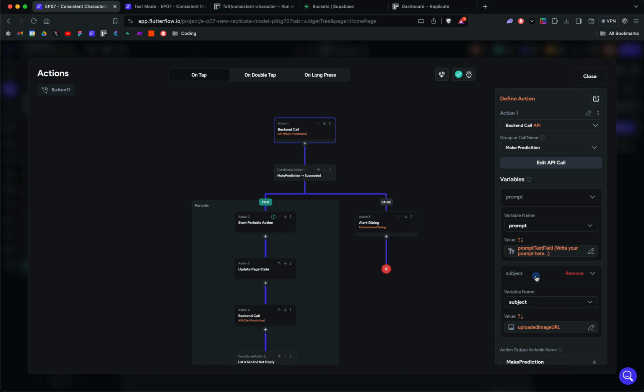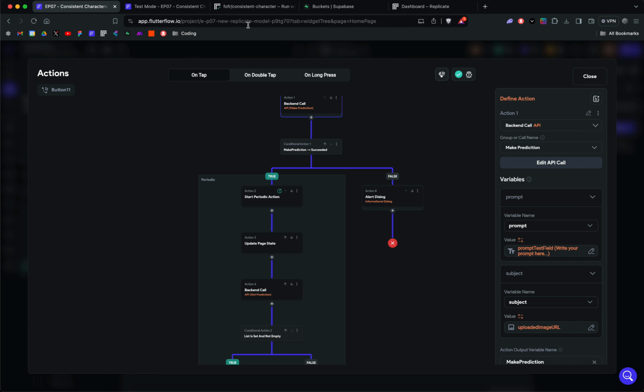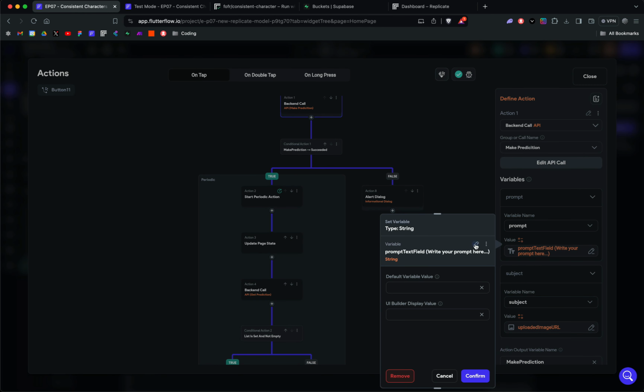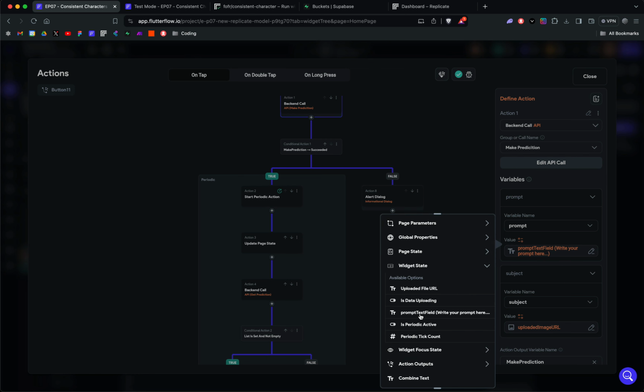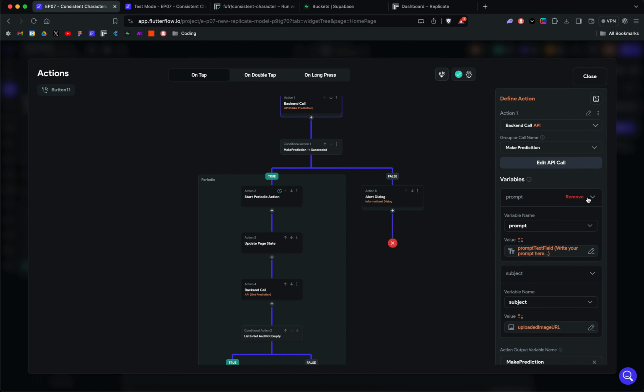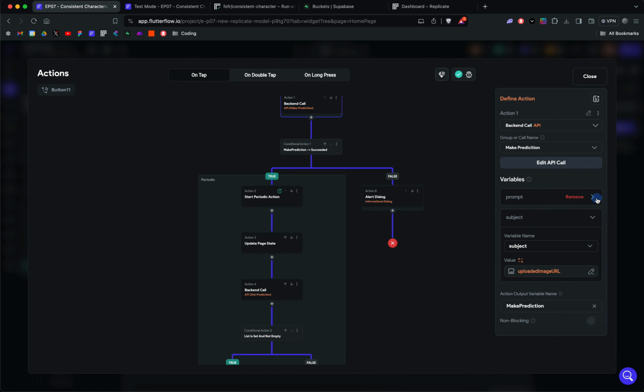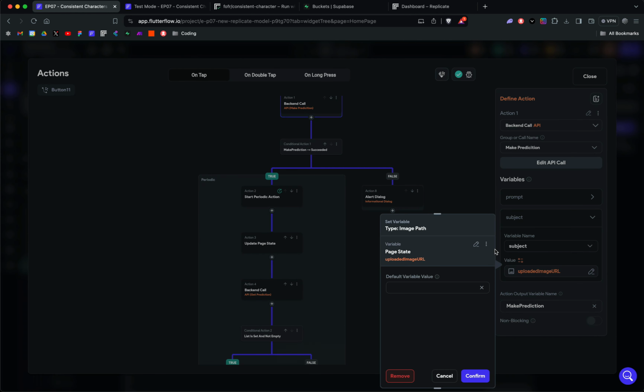And so we need to pass in the prompt information and the subject information. So for the prompt, this one is coming through from the text field. So we would come here, we would go to widget state, we would go to prompt text field, click that. So whatever's in that will be passed through as that prompt variable. The second one is the subject, and this is going to be passed through from the page state.